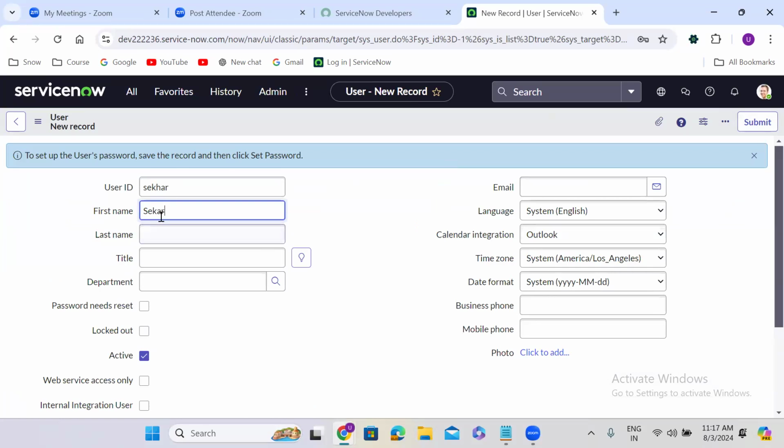Shekhar, your last name? Full name only Shekhar. Okay, Muni Shekhar. So you are also a software engineer.